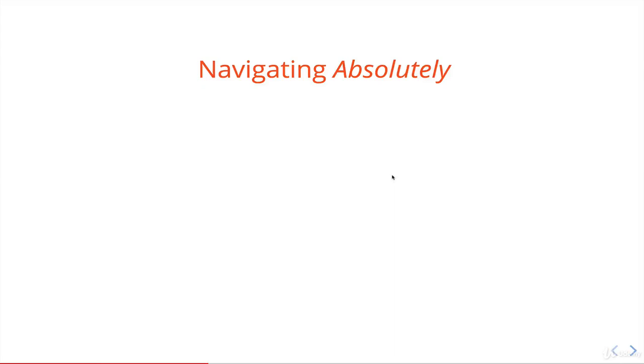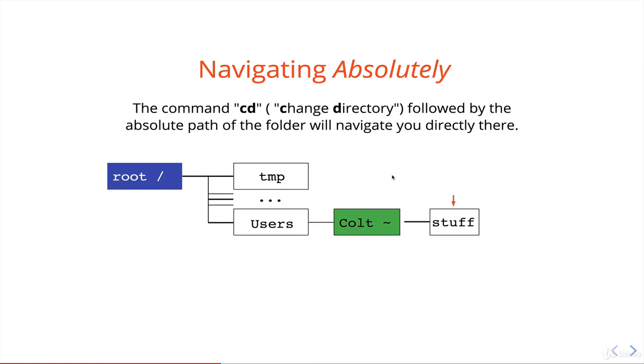Okay, so we've seen how to find out where we are, but we haven't learned how to move or change that. So in this video, we're going to learn that command, cd, which stands for change directory. It's how we navigate through our files and folders. So you have a couple options when working with cd. We can use an absolute path.